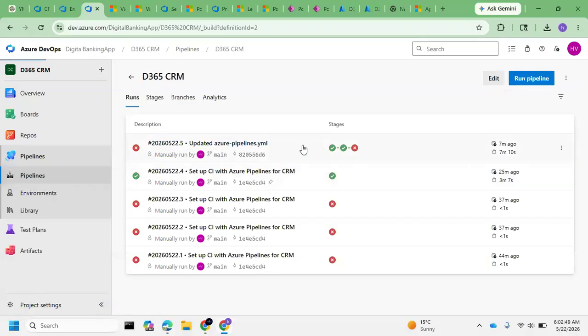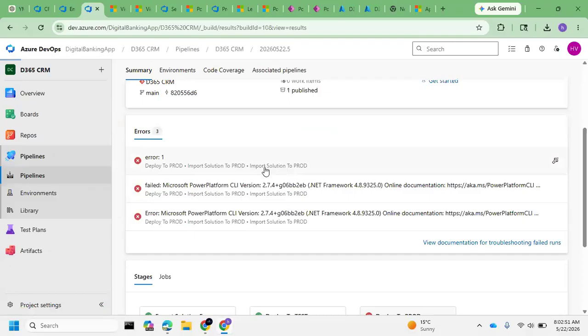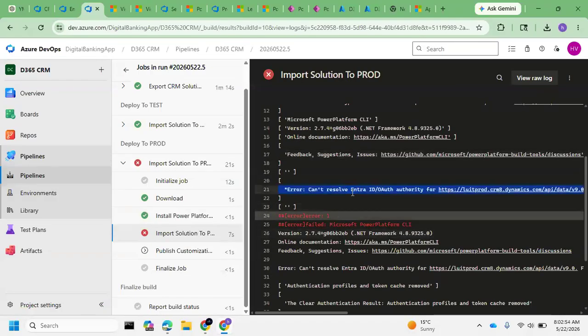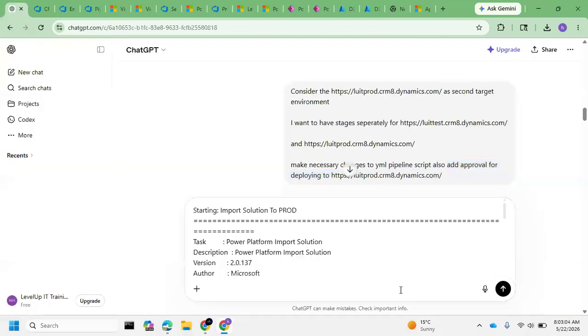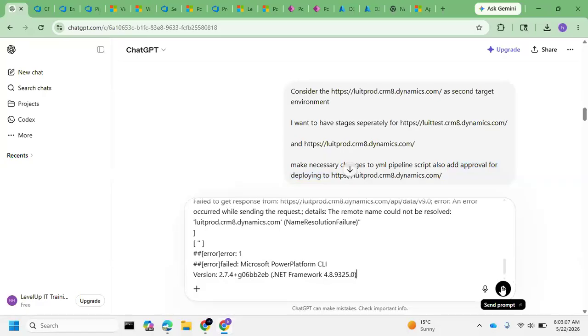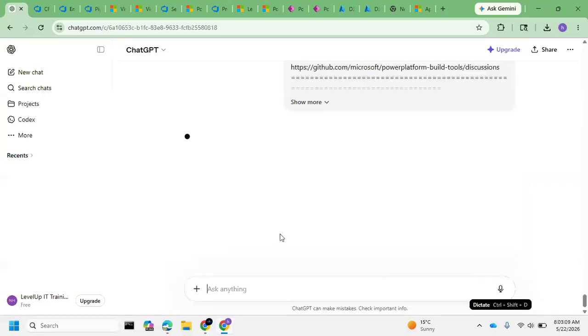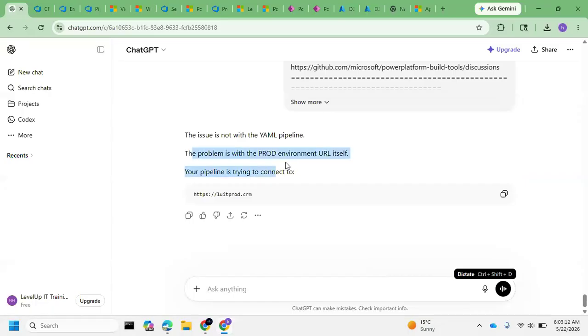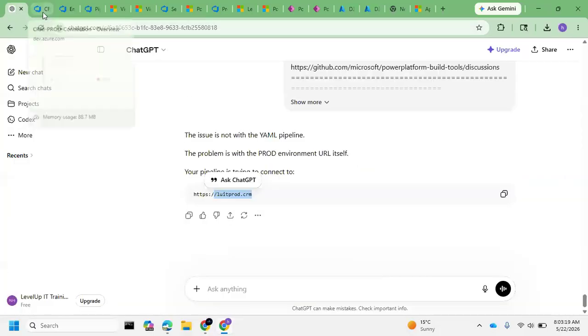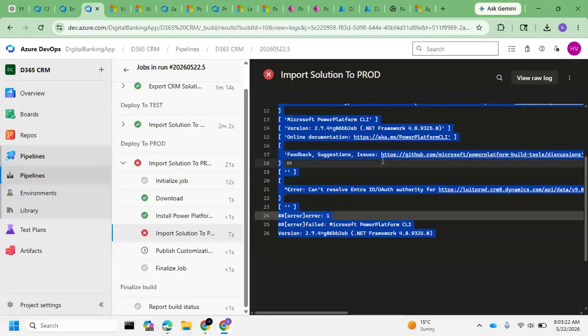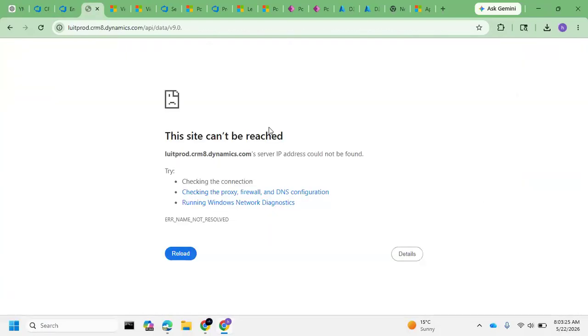This failed. The last stage failed. Why? Can't resolve Entra ID. What that means, you can just copy paste this and put it in ChatGPT, asking why it is failing. This is not with the YAML. This is a wrong URL, you mean? What is the URL we have given? LUT Pro to CRM 8 only.